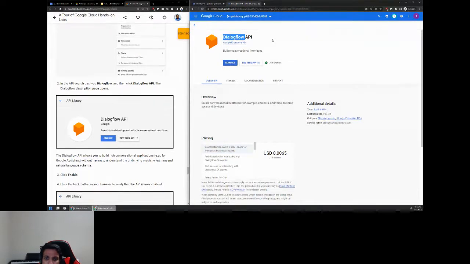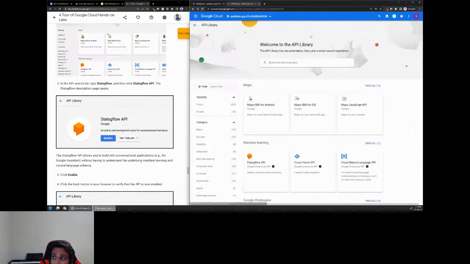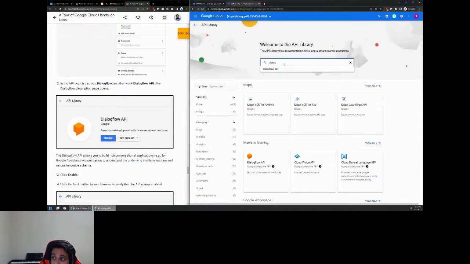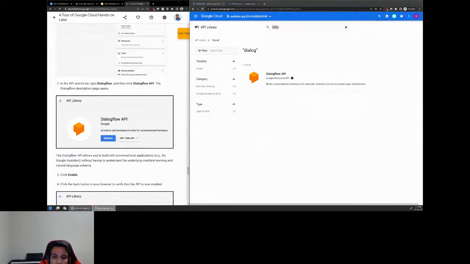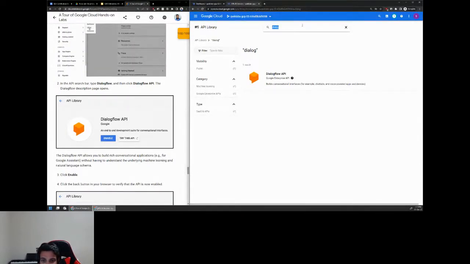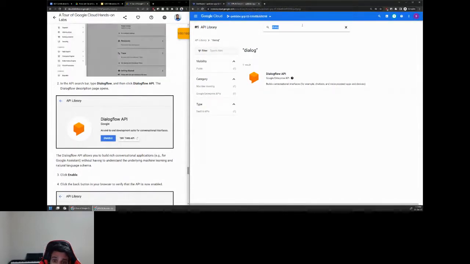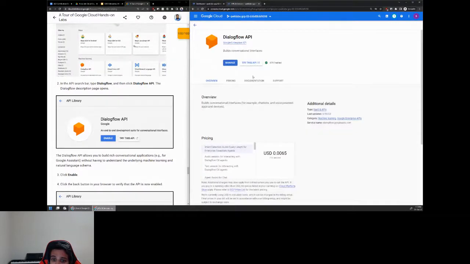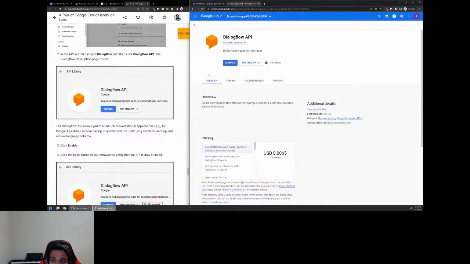Rod and Chris, quick question again. Are you able to see the screen? Are you able to search dialogue here? Can you search dialogue? This is the word that we are searching. Good. Now, did you enable it? Did you get 100 out of 100? Okay, awesome. You're in Dialog Flow. Awesome. Did you click on enable, Rod?